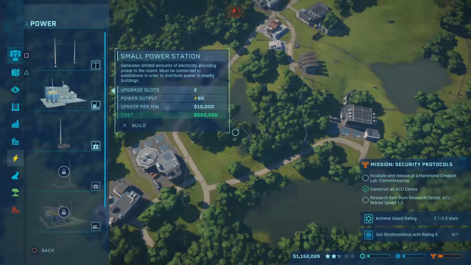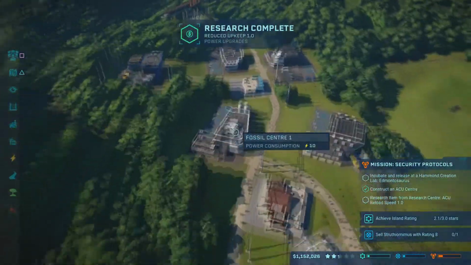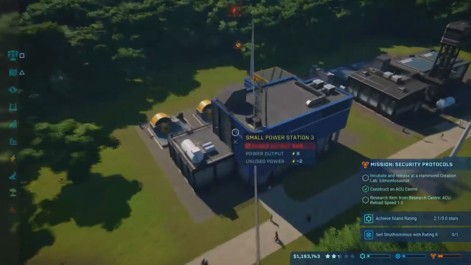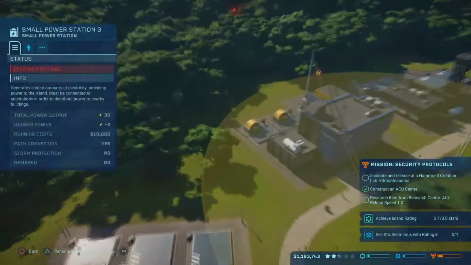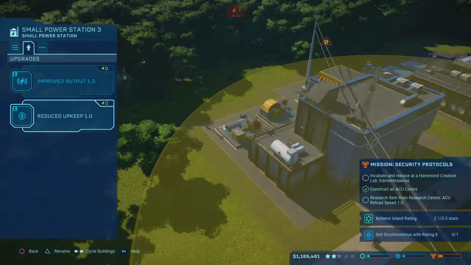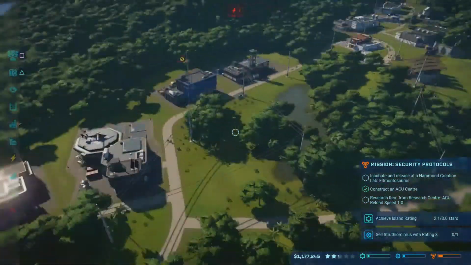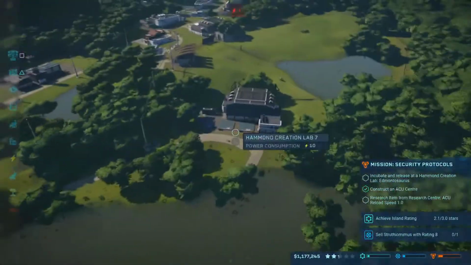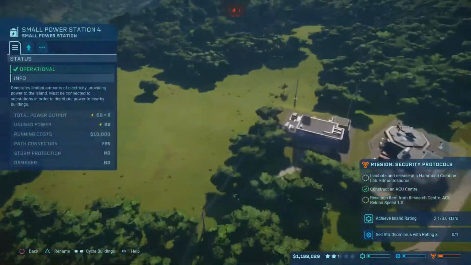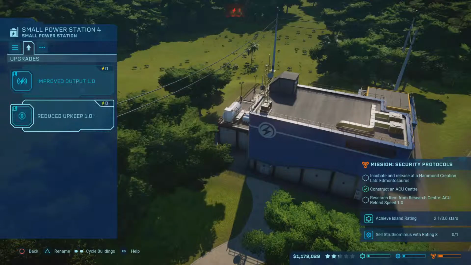Upgrade slots 2. 500,000. In fact, just saying that, I think I actually have just researched. There we go. Reduce upkeep power plant upgrades. Okay. What's this mean? Power outage in 3 minutes. Unused power. Unused power 6. We still got power. I think let's go ahead and change the other one. We got a lot of buildings, by the way, so that's probably what it is. Reduce upkeep.